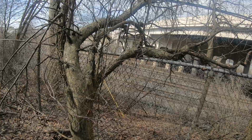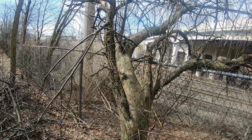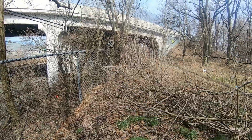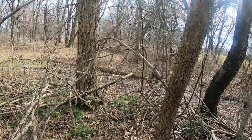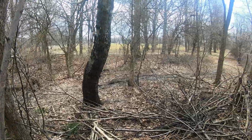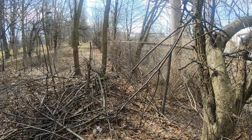So as the train was going by, I was looking at the hint, and the hint says bison in a tree near the fence. Well, there's the tree I was looking at, which is this one here, and I don't see Frosty the Snowman anywhere in that tree. I walked down there and checked out that tree. I didn't see it either. Then I looked at this tree behind me, and I still don't see a bison tube hanging in the tree. I'm running out of options as to which tree this might be in.